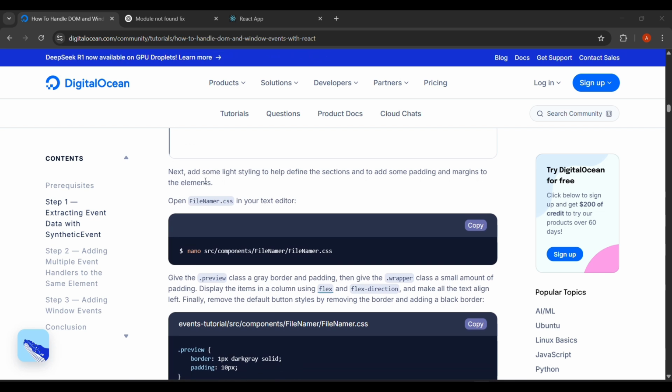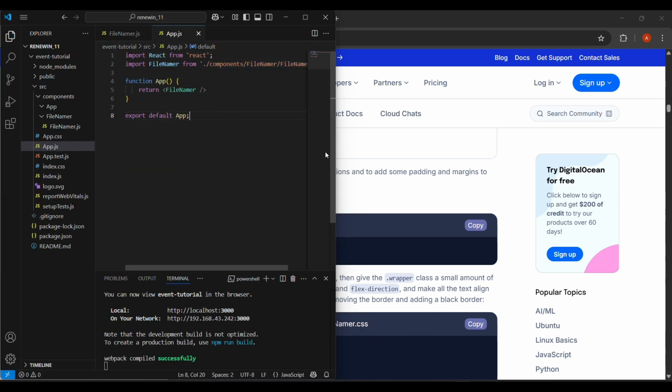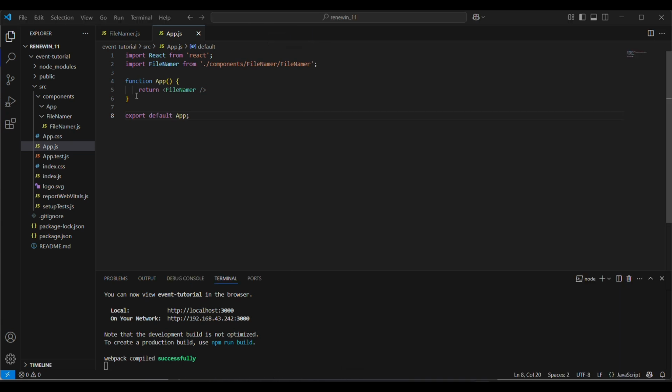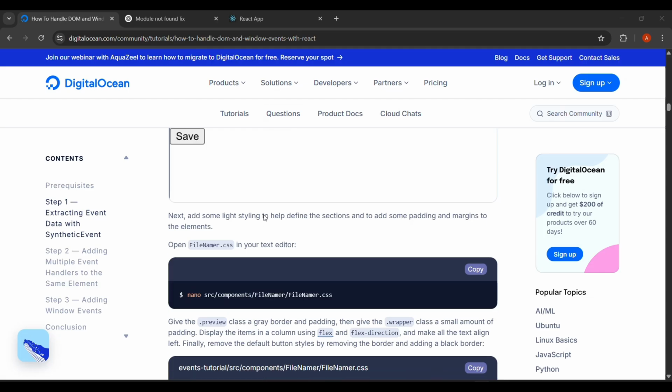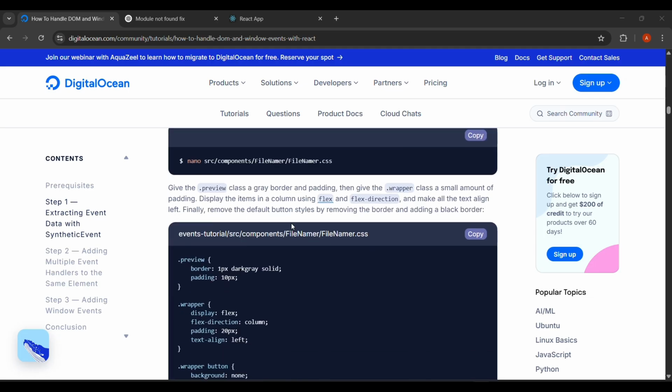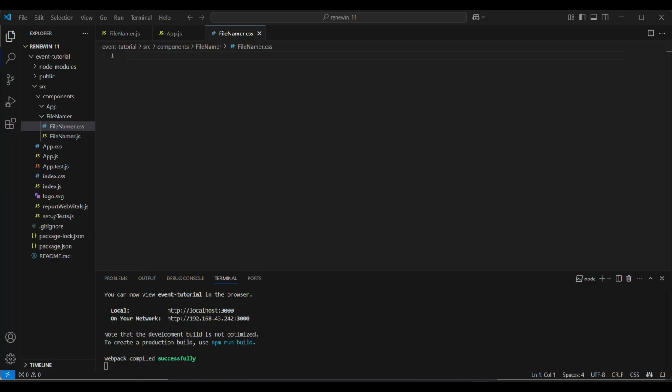Then go to next. Next, add some light styling to help define the sections and to add some padding and margins to the elements. Open the CSS file in your text editor. Create a FileNamer.css inside the FileNamer folder.